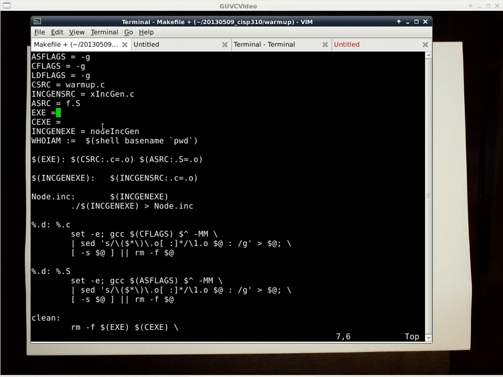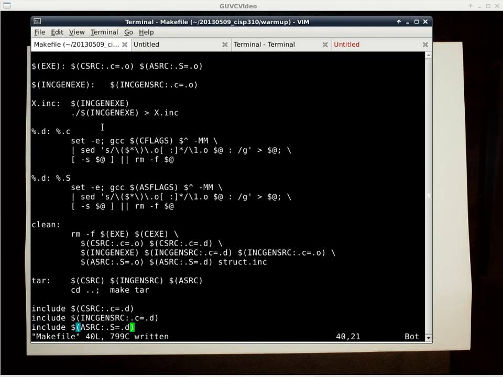So F here, the executable is more up. That's it, except for this one. So we have x.inc, x.inc, that should be it.